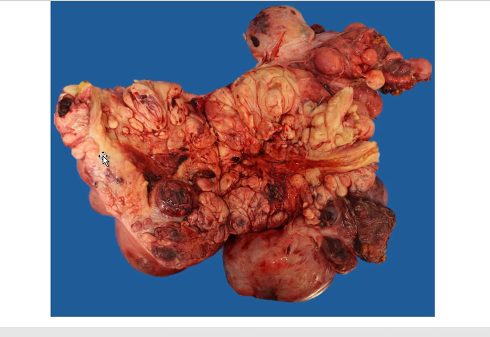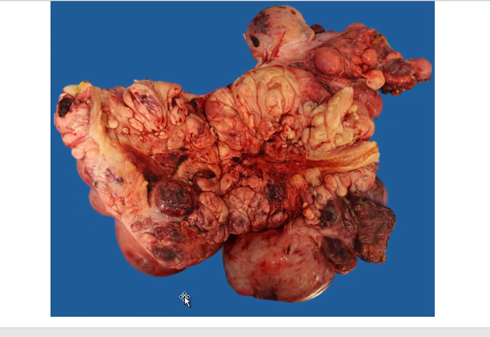Most of the mass has a tan white appearance, but we have some hemorrhage-like areas, and it is softened by palpation.